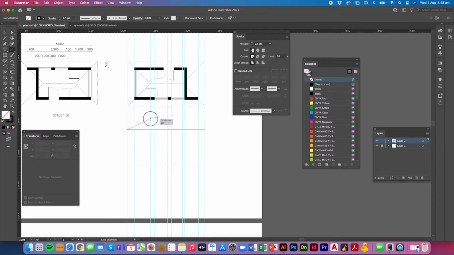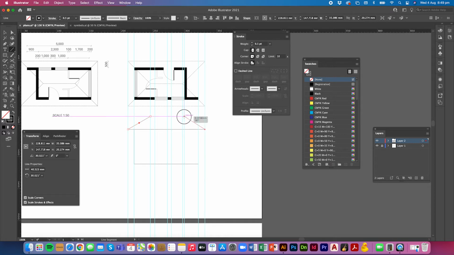As I said, I don't know the pitch of the roof, but I'm just going to guesstimate now. Let's go around about 30 degrees will do me there. So I'm going to go up from the same direction, letting the smart guide tell me when I'm in the right place. And I've now created my roof form.